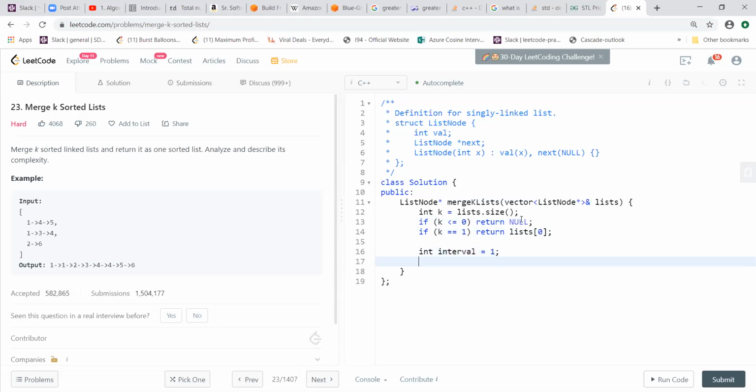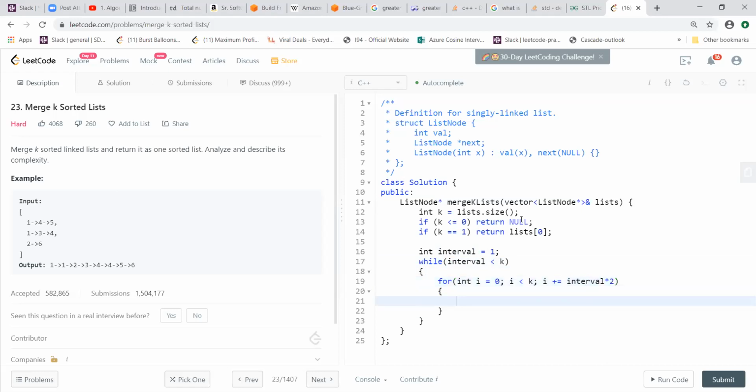While, I'm just taking this one and then I say something in this, less than k, i plus equal to 1 side 2. I'm just moving by 2, twice of that.